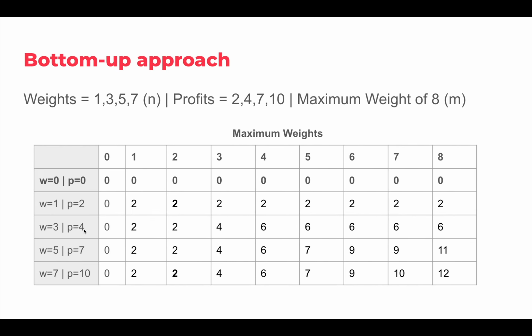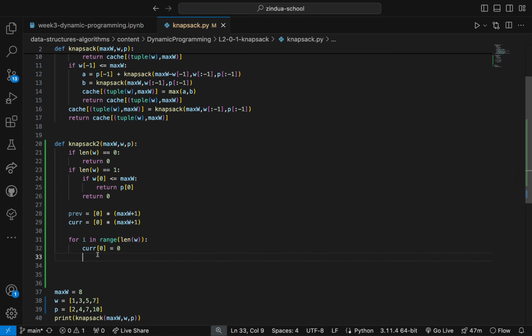And then after doing that, we'll now start iterating from index 1 till the end of the array, which the end of the array is, maximum weight plus 1, right? So that's going to be the final index for us. Not really, the final index is going to be 8, right? But in real sense here, we have to put +1 so that the eighth index can be counted as well. So we'll just do that.